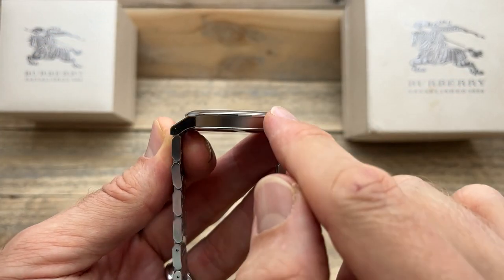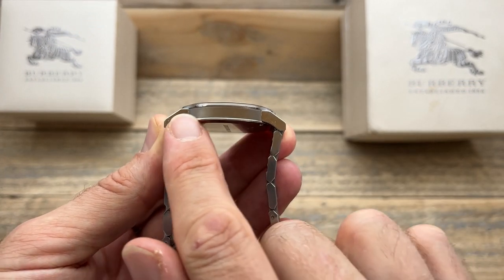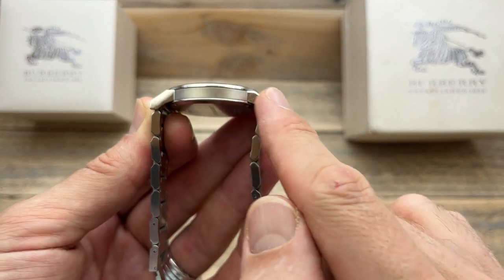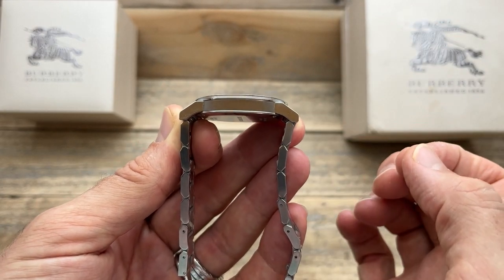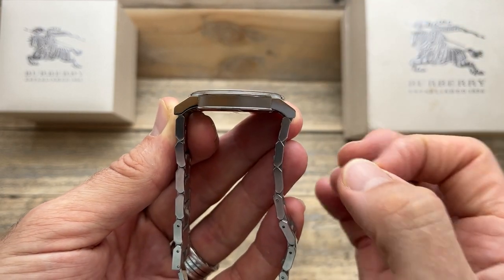I really do like the case profile. It has that sort of polished fixed bezel, has a polished caseback. And in between, we have this sort of vertical brushing, which is really nice. And then it switches back to these polished surfaces on the lugs, which are a little bit downturned — nice, so it makes the watch hug the wrist quite well. And being a quartz watch, it is quite thin and sits very flush on your wrist anyway.